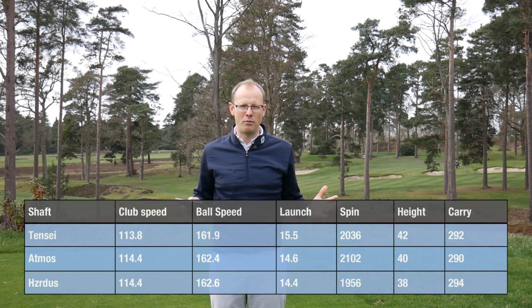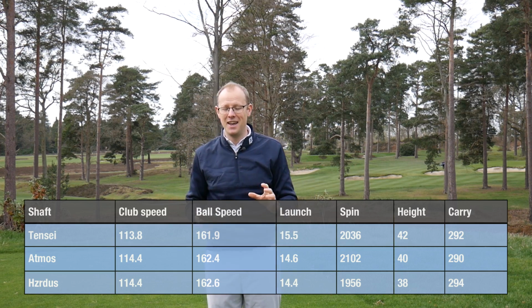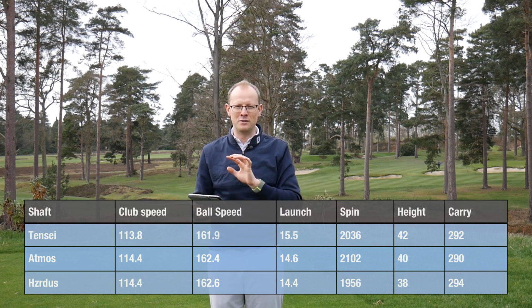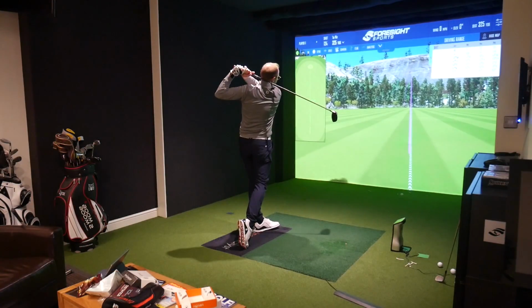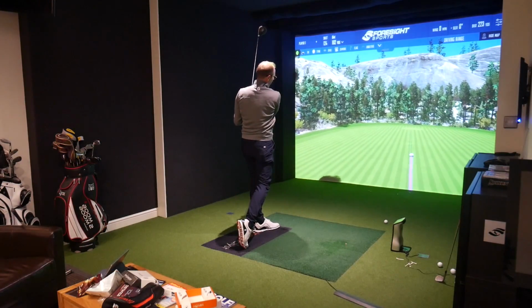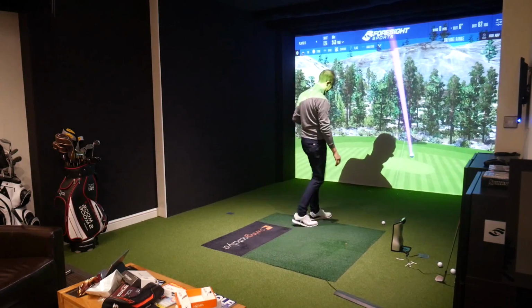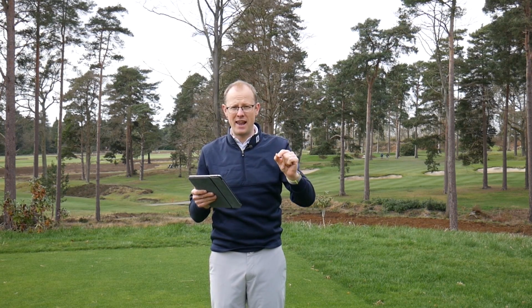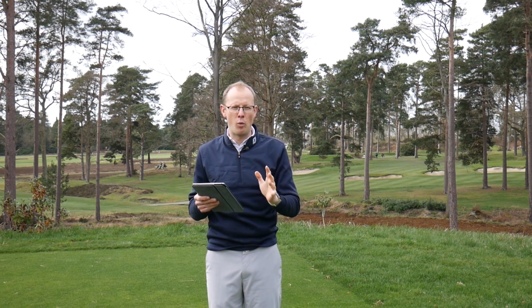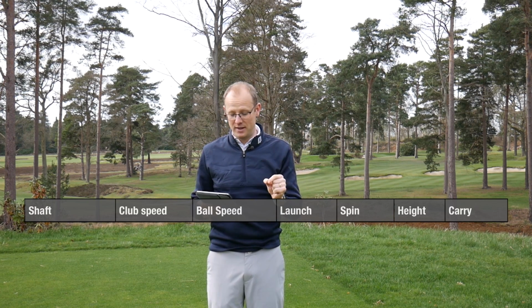Now, as you can see from those numbers, and as I say, there is more to pick out from this, which I will come back to, but the differences between the performance of all three shafts shocked me, and they shocked me because of how similar they were. Anyway, that's why I asked Mike Harris to join me at Foresight Sports and for him to run through exactly the same process, because his club head speed is a little bit less than mine. So his club head speed would be around about that 102 mile an hour mark. So let's take a look at his results, starting with that Tensei shaft.